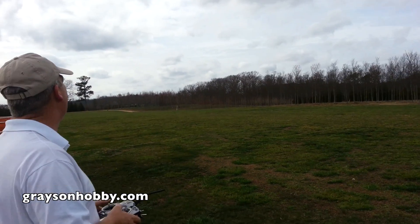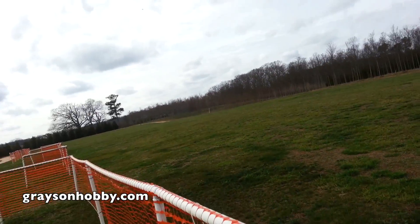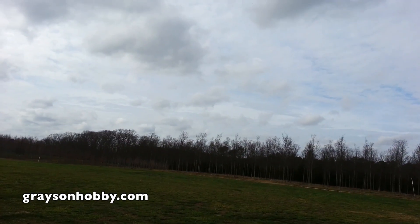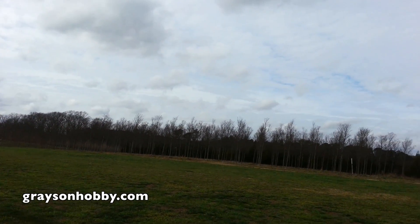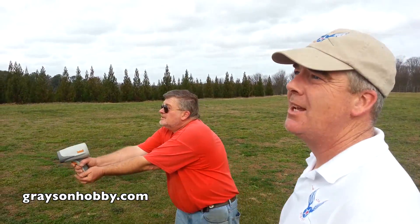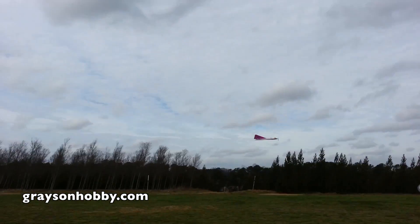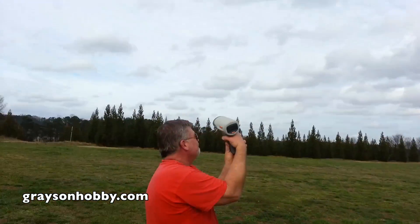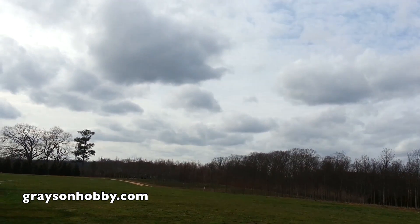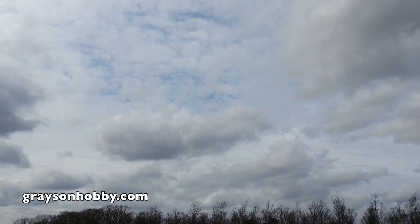Stay behind that fence right there, little guy. That's one of the reasons we keep people back. Third and final run — you ready Steve? Yeah. Hot and heavy, going to full throttle. Nine, eight, seven, six, five, four, three. A little on the torque side. You see all that wing wobble? Got the gun? Yes sir.